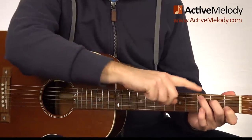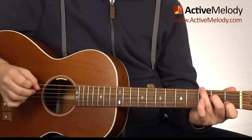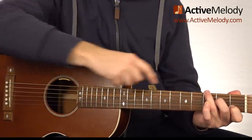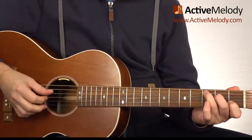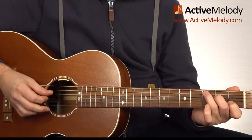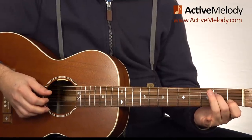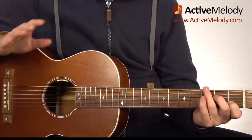But watch, so I'm basically just playing the chord, except that my ring finger comes, when I go to the 6, it comes up here and hits the 3rd fret. So you have, and you can see the other fingers are holding down the rest of the chord there. So that's the cadence there, 5, 4, 6, 4.